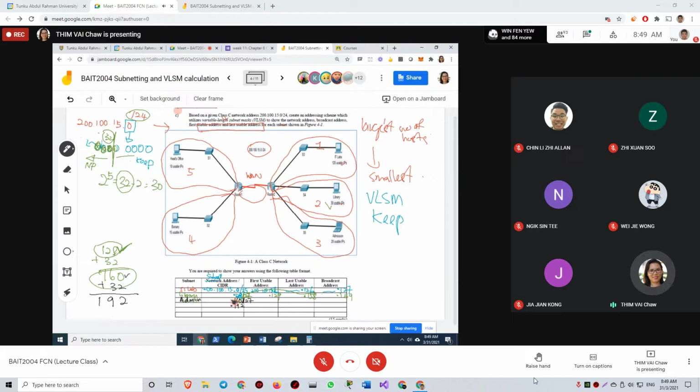Okay, so by having this, you should know this one is 161, and you should know here this one is 191, and here should be 190. Okay, so I do a reverse engineering to go back to the broadcast address and the last usable address.